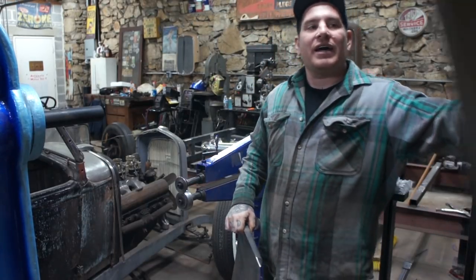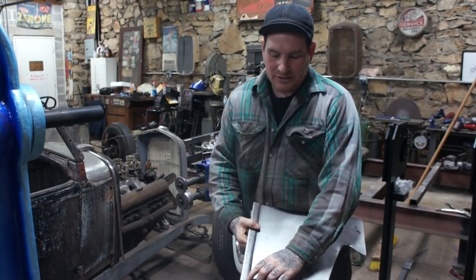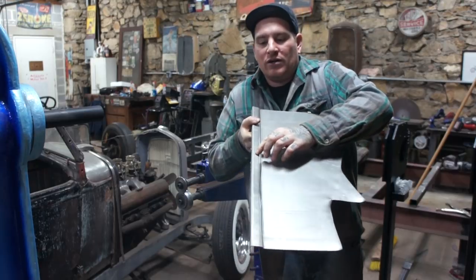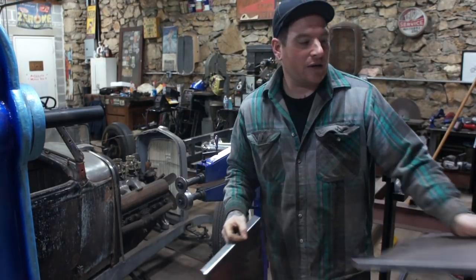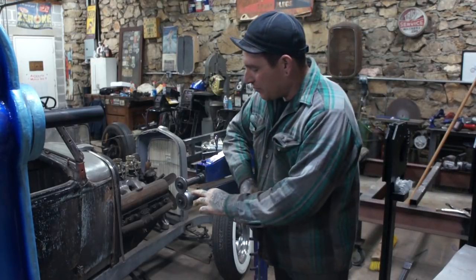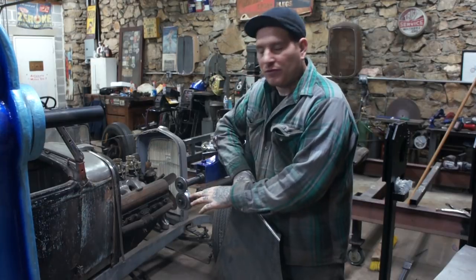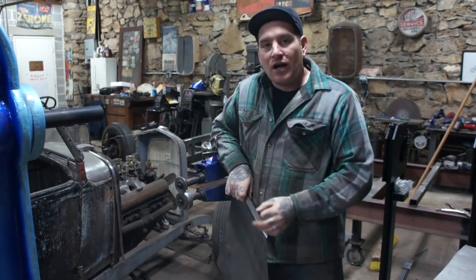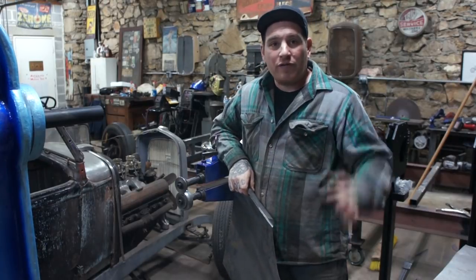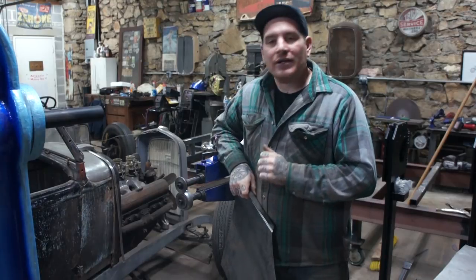On this one piece that we ran a test piece through, I was getting a line somewhere just over in here, right where the radius ended. That was because when I was machining that, I had kind of an abrupt stop. It looked okay to the eye, but when I pressed something through, it was putting a line right where that radius stopped. So I blended the radius in using good old-fashioned sandpaper by hand. Kind of sanded it down and got it going.